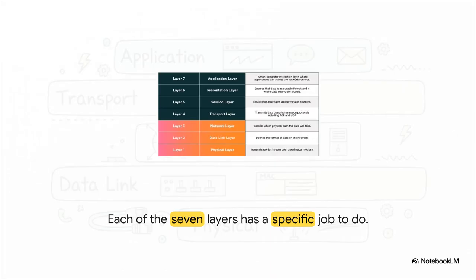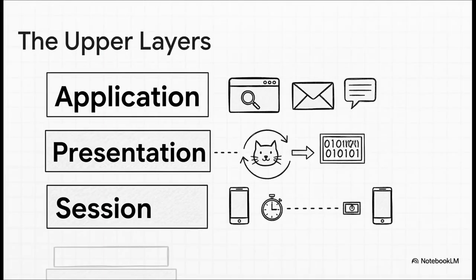So let's actually break down what these layers do. The easiest way to think about it is to split them into two groups. You've got the upper layers, which are all about the software and the apps you actually interact with. And then you have the lower layers, which handle the nitty-gritty details of actually moving bits and bytes from one place to another. So at the very top, layer 7, that's the application layer. It's the front door that your programs, like your web browser, use to access the network. Right below that is layer 6, the presentation layer. Think of this as the universal translator. It makes sure data is in a format that both computers can understand, and it also handles important stuff like encryption. Then layer 5, the session layer, is like a conversation manager. It starts, stops, and manages the connection between the two computers.